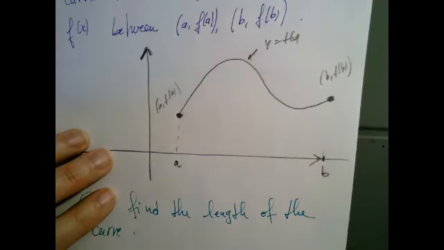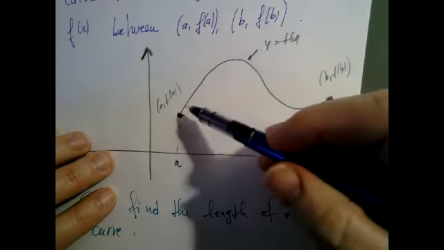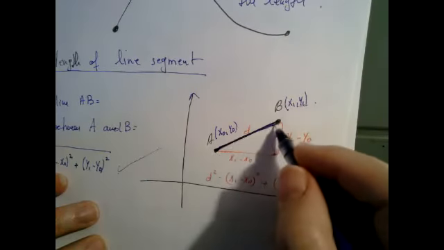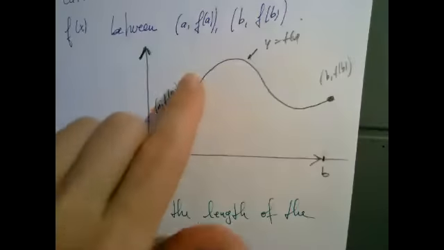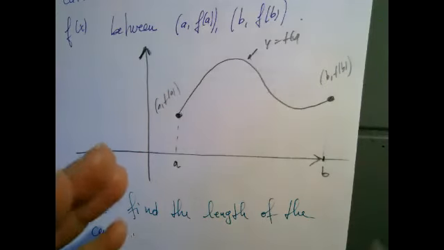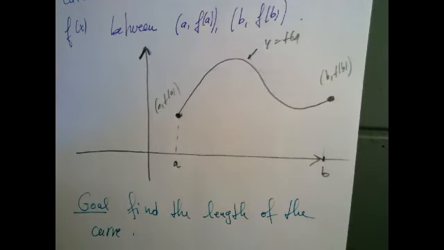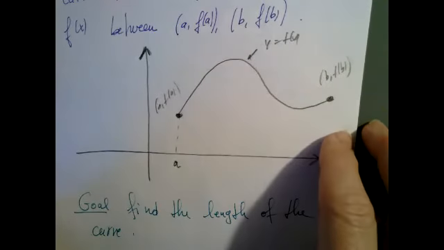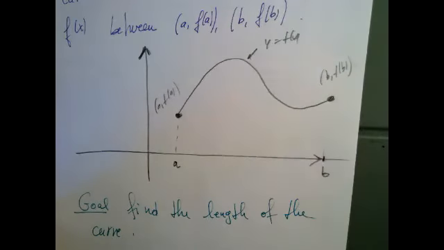So we're going to approximate it by the length of something we know. And the only thing we know how to find its length is a line segment. That's the only thing we know. So we're going to chop this into pieces, covering it with tiny, tiny line segments, find the length of each line segment, and then add up the whole length. So that's really our idea these days: when we don't know how to do something, we chop it into pieces that we know, and then we find the volume, the area of every piece, the length of every piece, and we add them. So let's do the chopping.